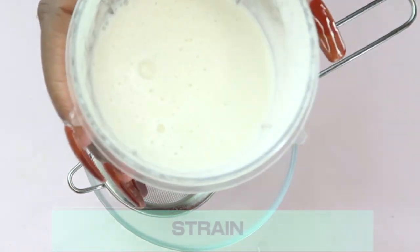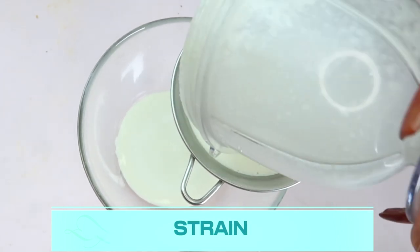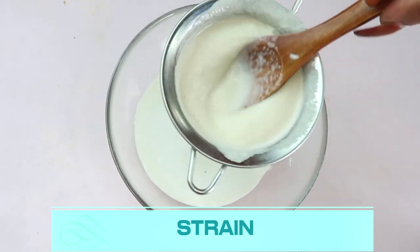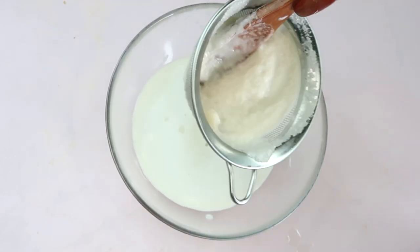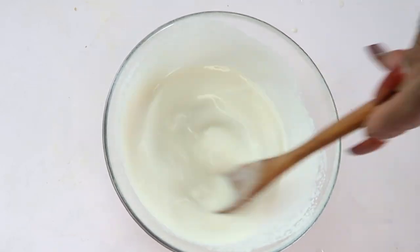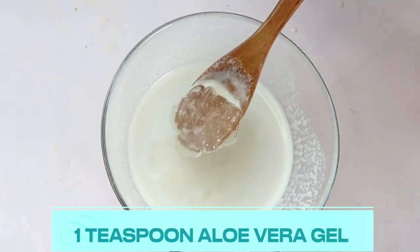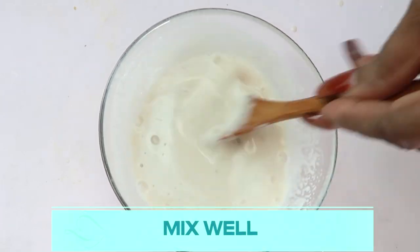After blending, we're going to strain the mixture — you can also use a cheesecloth to strain it. Pour everything out. Another amazing way you can use this recipe is all over your face for dark spots and blemishes. Now take a look — the mixture is nice and creamy. We have one final ingredient to add: aloe vera gel, about one teaspoon, which I like to add at the end. Mix it in and it gives the mixture more of a gel-like consistency.